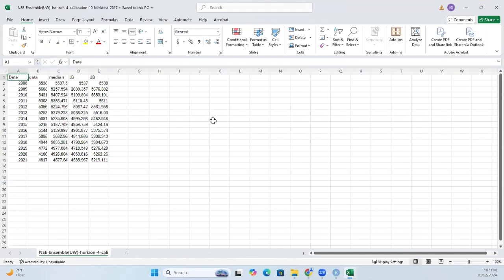As you can see, this looks very similar to what we were looking at before with the formatted forecast. Here we have a column that's a date, our data, which is our observed data, our median values, our lower bound, and our upper bound values.